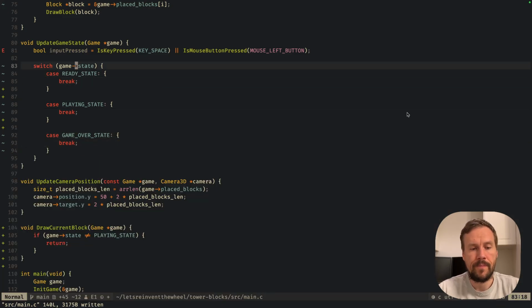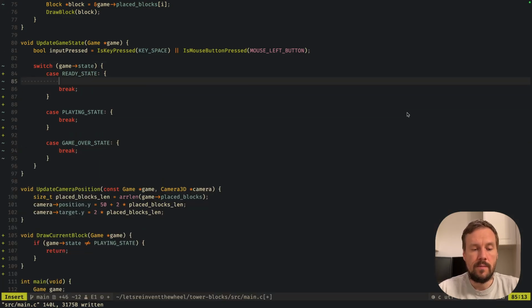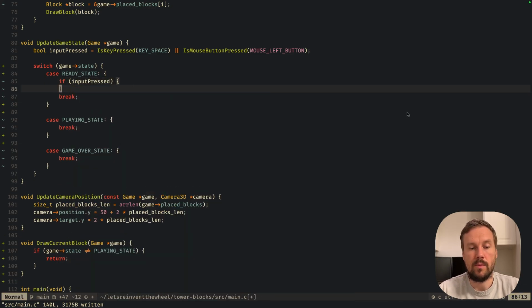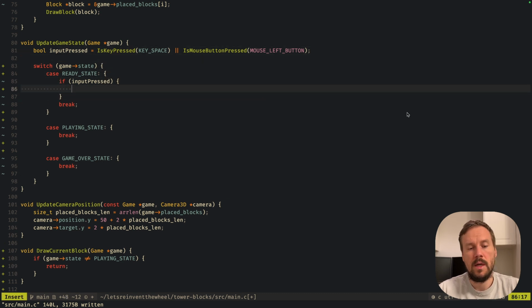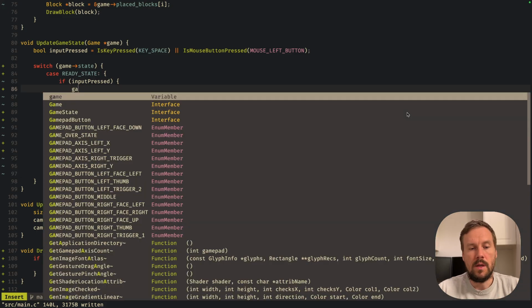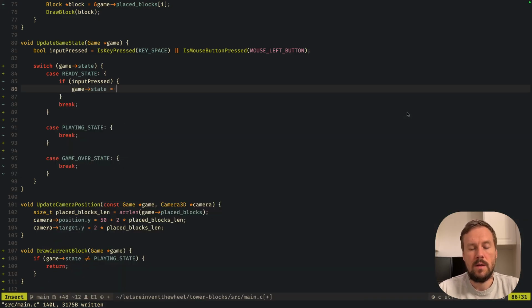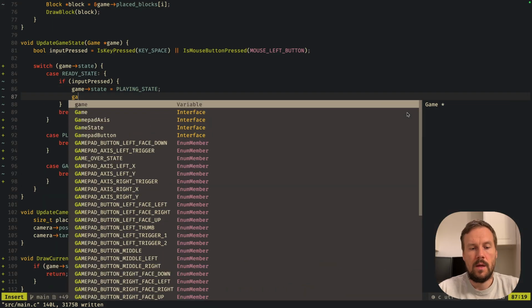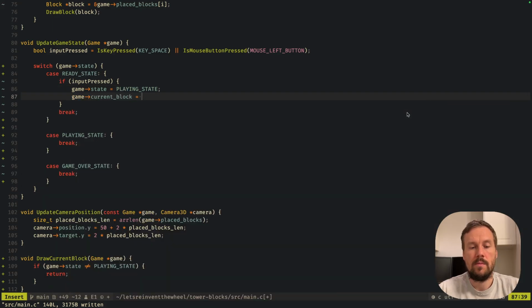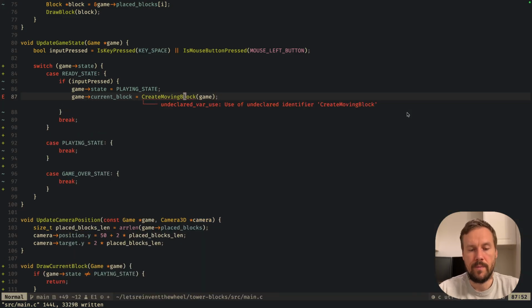something like this. And then we can say that if I'm in ready state and input is pressed, so either the mouse has been clicked or the spacebar has been pressed, we can now say that, hey, game state is playing state, and game current block is something like CreateMovingBlock given our game.